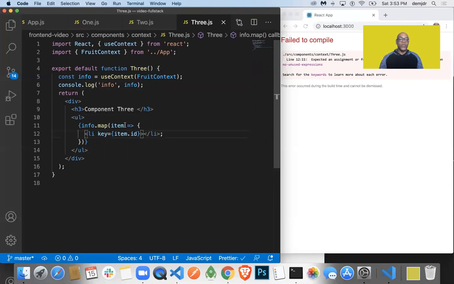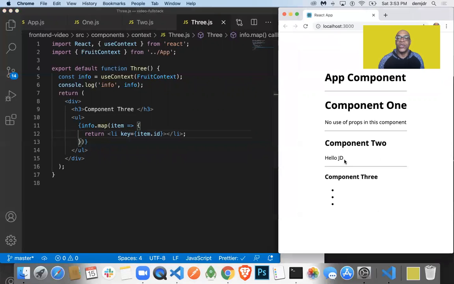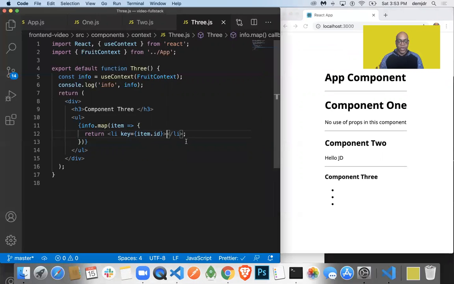Right, so here's something you have to remember. Whenever you are mapping through a function which creates an array, if you have these brackets here, you must do something called an explicit return. No brackets, you have something called an implicit return, if you remember. But I don't have a return here, and so React is yelling at me. So I'm going to place my return here on the same line, and with that, it's going to come out. And already we see the 3 dots to show that we're mapping through the 3 items. So inside my LI, I can now use my item.fruit.